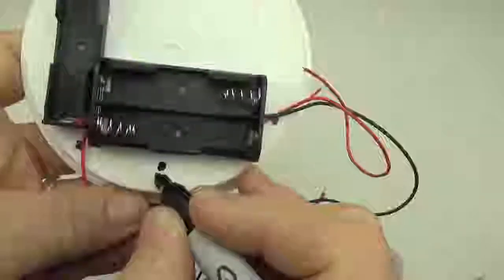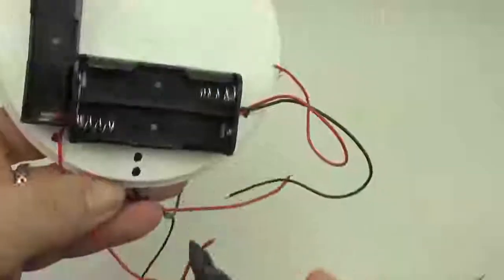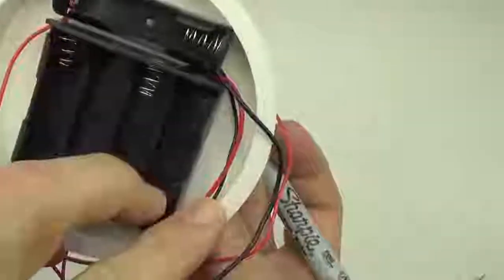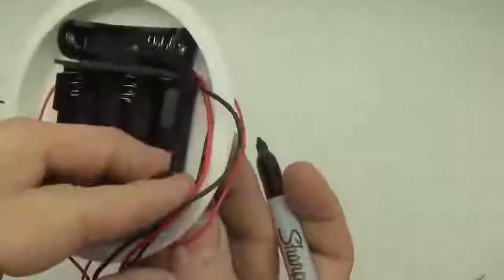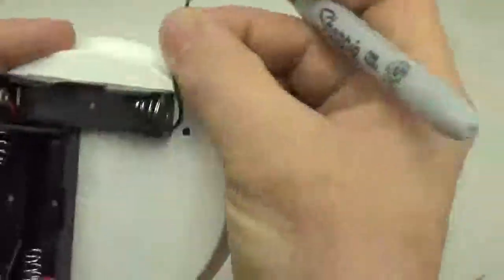You want to be careful because we're drilling through something that already has something on the back, so you don't want to drill through and accidentally puncture the battery holder. So you have to make sure that they're in the right place for both sides when you're marking these.